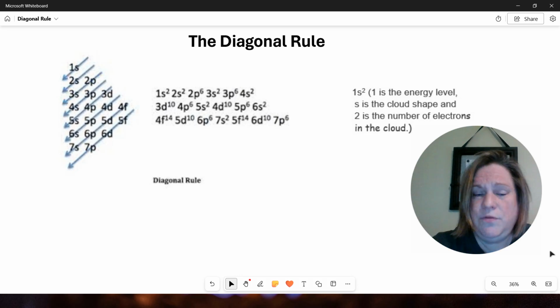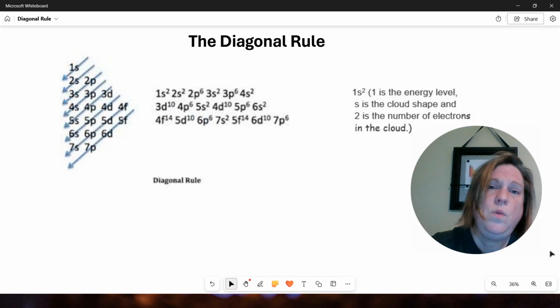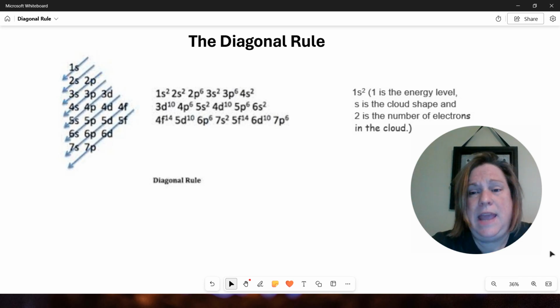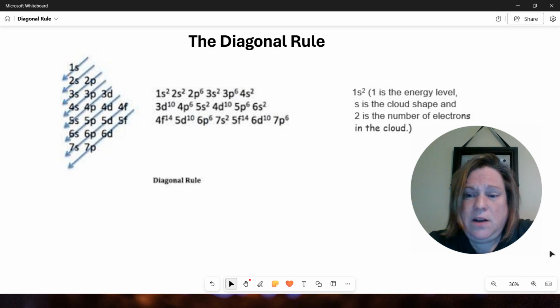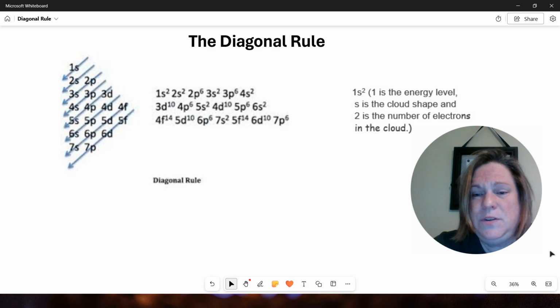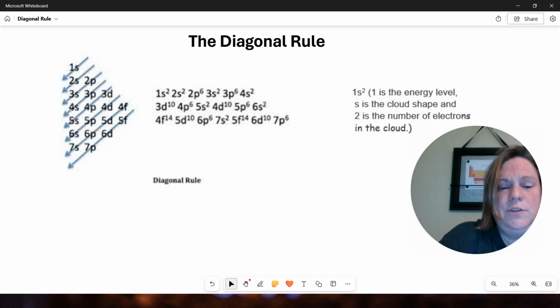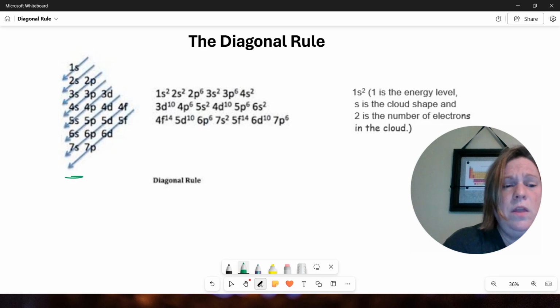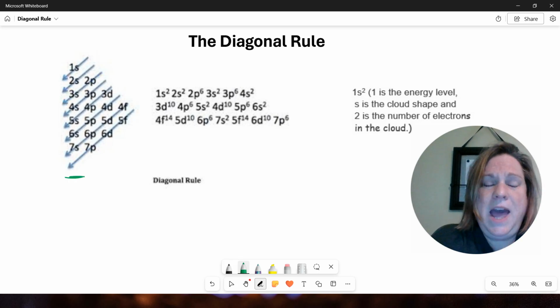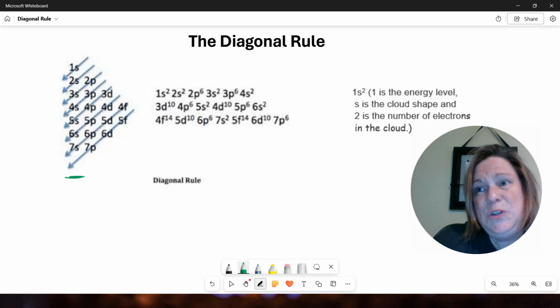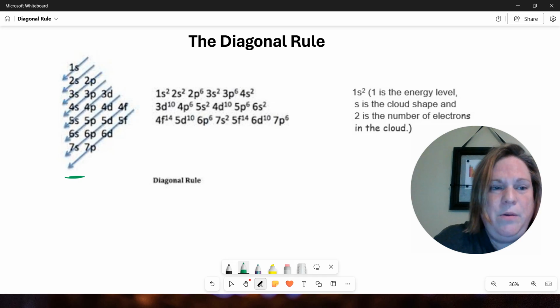Electron configurations are a visual way that we can represent how and where the electrons are found in the atom. Now, the diagonal rule is kind of like training wheels. It's the first way I show the students to get started with this, but the periodic table is definitely the best way, and we will do that in the next video. The diagonal rule I have shown over here on the left. This is the diagonal rule, and it kind of reminds me, I always tell my students, like Chutes and Ladders, the game that we played when we were little.